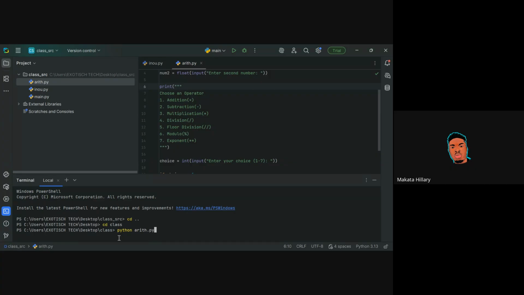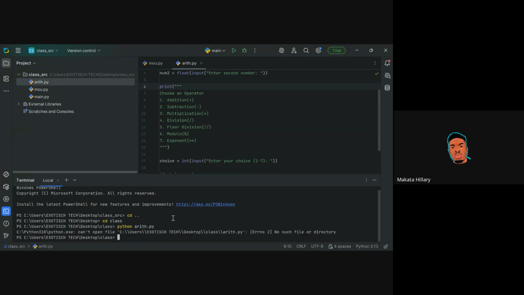arith.py. As you all know, arith.py is in my class source folder, but not in my class folder. So when I run it, it says can't open file, no such file or directory exists. That is just telling me there is no file with this name in this class folder.